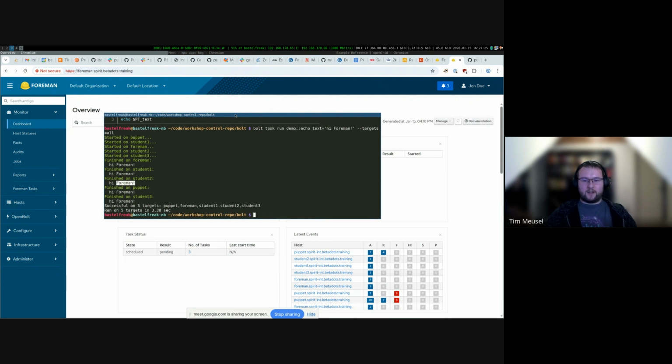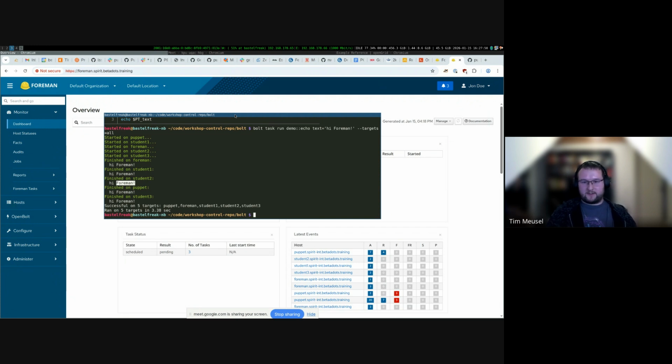Now, this is very nice, and it's very helpful, but it's just a CLI application. And in addition to those tasks, there are also plans, and plans are written in the Puppet language. And in those plans, I can combine all the different tasks that I might have written.